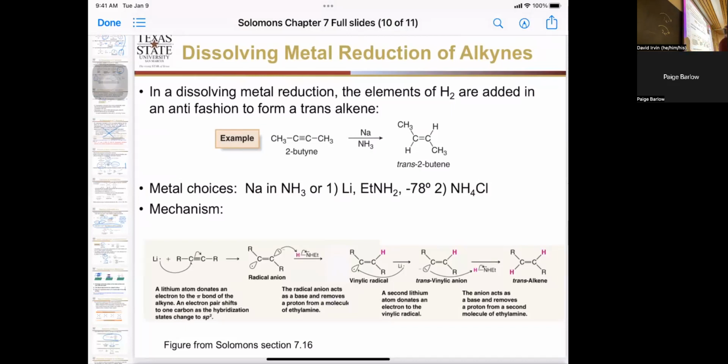But notice that for stability, our radical anion here is in the trans configuration. Our two orbitals with electrons in them are in the trans configuration. Those two orbitals are the ones that are going to accept hydrogens. Therefore, we're going to get the trans hydrogenation in the trans alkene. Does that mechanism make sense? It's a little different than what we've done before, but we're transferring one electron, and then we're getting two different functional groups, including a nucleophile. And they're opposite each other, so they're trans, which gives us our product.